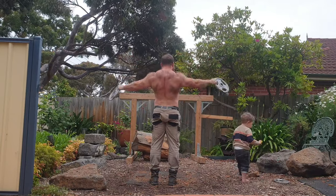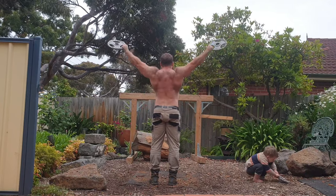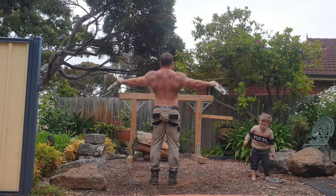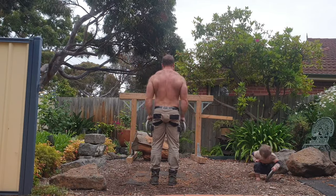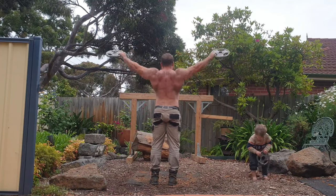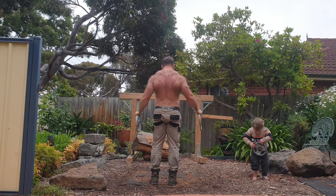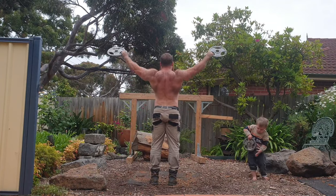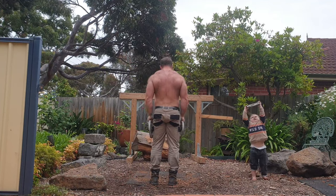So, yeah, if I can bring everything up, really work the core, I got to get a little bit more involved in that aspect. I really got to throw in a lot more direct ab and core exercises. At the moment, I'm just doing a lot of stuff to bring up my squat in terms of setting the foundations for my hips, hamstrings, glutes, and the rest of it. I just need to do that stuff first.